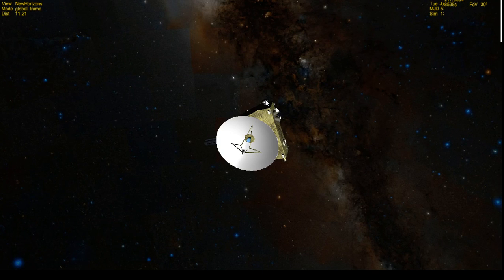So this can measure visible light, so it's like any typical camera. They can also measure infrared, which has a lot to do with heat. So that's why it can generate thermal maps, so we can have an idea of how the temperature changes around Pluto. Then there's Alice, which is right above Ralph. It's like right there.